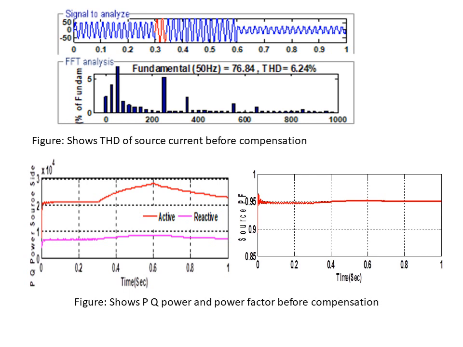So whenever the Dstatcom is absent from the system and the system consists of non-linear load, there is more generation of reactive power. If the generation of reactive power is more, the active power drops down and the system efficiency also drops down. That impacts the power quality of the system and there are more losses present in the system. So it is essential to reduce the reactive power present in the system, and this can be controlled when we connect the Dstatcom to the system in shunt across the load at the point of common coupling.